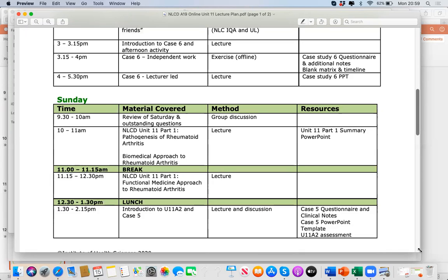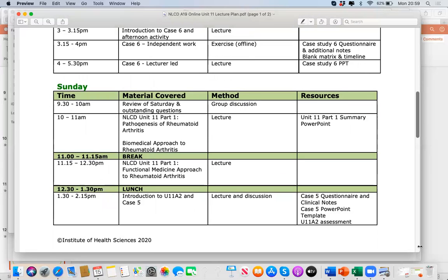So then we're going to look at the case after lunch. The lunch on Sunday is a little bit earlier, so just for anybody who's trying to plan, they can come on at certain times. Just make sure you familiarize yourself with that. Because I know people are going to come on and off at the weekend, I'm going to stick to these times. So even if I haven't finished my material, I will take the breaks at those times. Usually in class, if we're in OLH, I'll say, look, I have 5 slides left, we'll keep going. I won't do that, just to be mindful of people who are coming on and off.